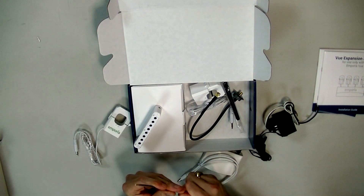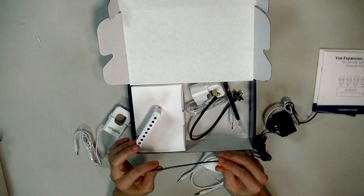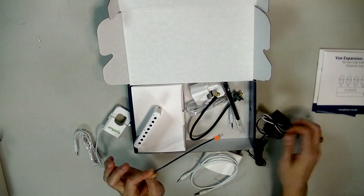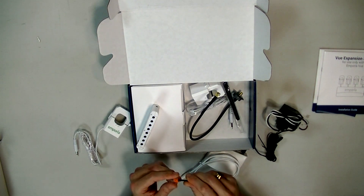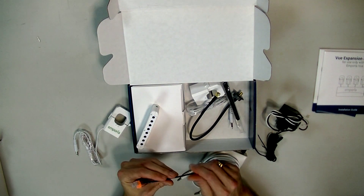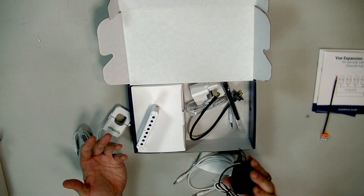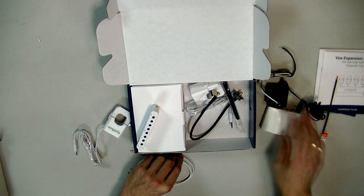Per the National Electrical Code, you can't have two wires going into a single breaker — that's an illegal operation. So this splice tap lets your power supply wire share an existing circuit breaker: the circuit continues on to its original load, and the power supply taps off. You don't need to buy a dedicated breaker, and since this unit only draws 200 milliamps, you're not going to overload a circuit by adding it.